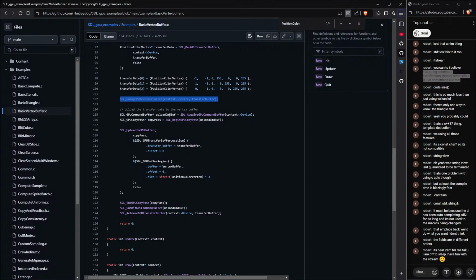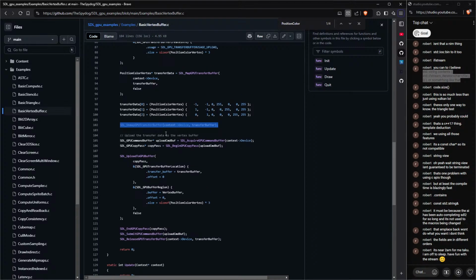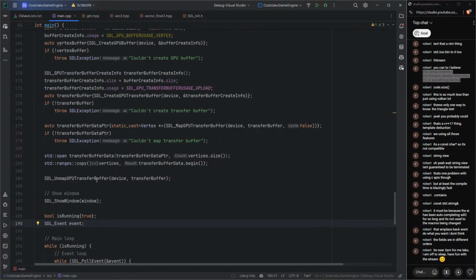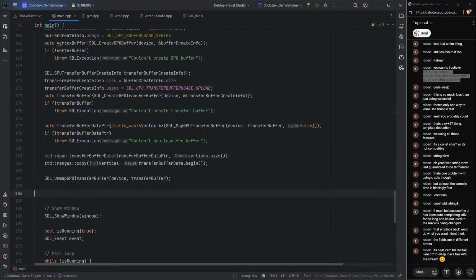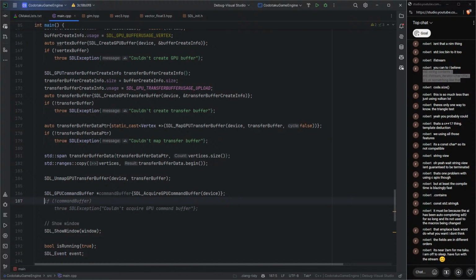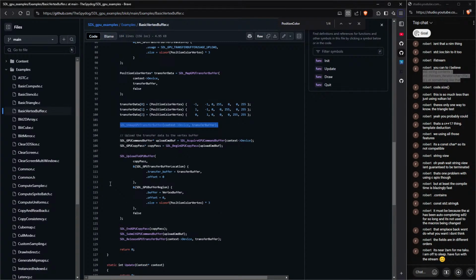So right now we're gonna need to make an upload command buffer, a command buffer which we can record some copy commands to. So SDL acquire command buffer. So now what?